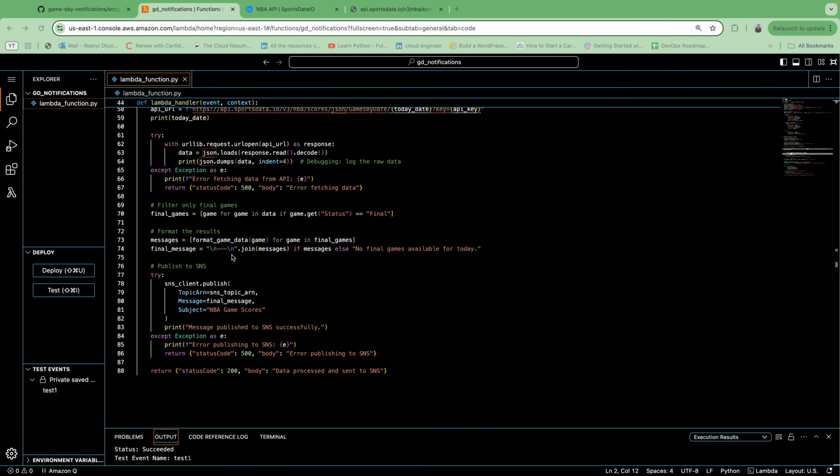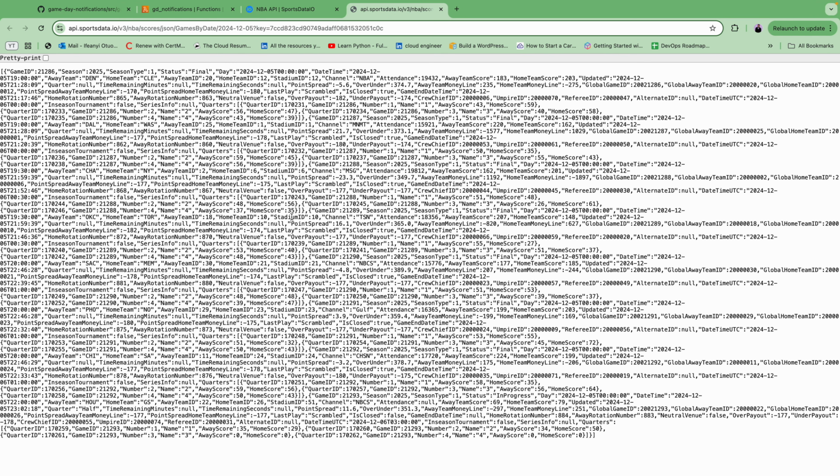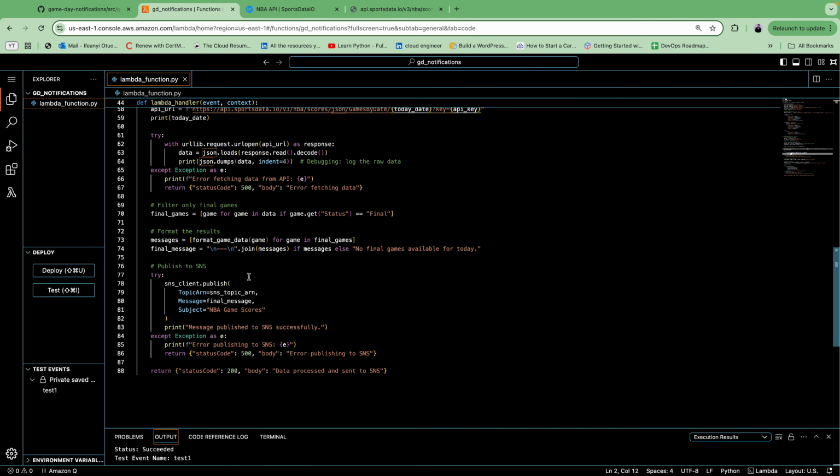So how does that JSON object look? It looks like this. See, this looks kind of crazy. We need to actually go through this mentally, go through each one of these and try and figure out where and what information we want. So we see we have the home team here, and then we have the away team, and then you see Cleveland, ID 10, whatever, channel, NBA, attendance. All this stuff is what we're going to be manipulating, and we can manipulate that with Python. So this final games variable here, each game inside there, that's what we're passing inside the format game data, and then we're storing it inside messages.